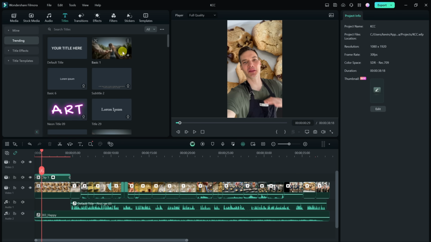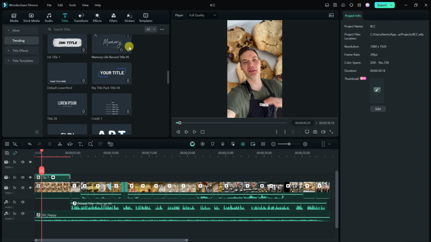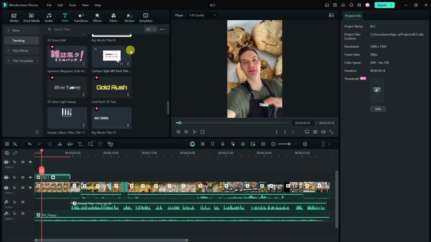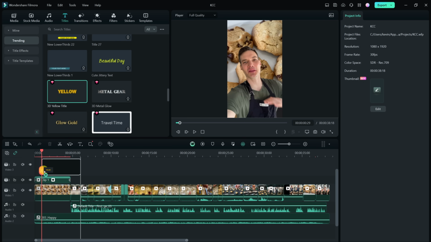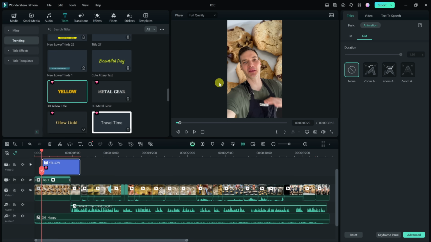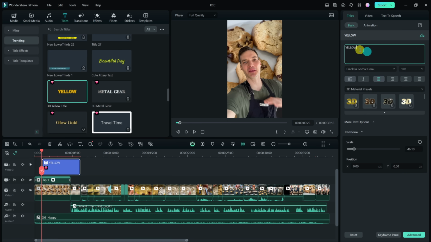And here we have all these different text effects that you can insert into your project. And there is a wide variety of different options that you can choose from. And in fact, you can customize many of these. Now, I like this one called 3D Yellow Title. I think this will work well. So here, I'll press on it and then drag it down to my timeline, and I'll place it right at the playhead. Next, I'll click on text, and right up above, let's click on basic, and here I could edit the text. I want it to say best.